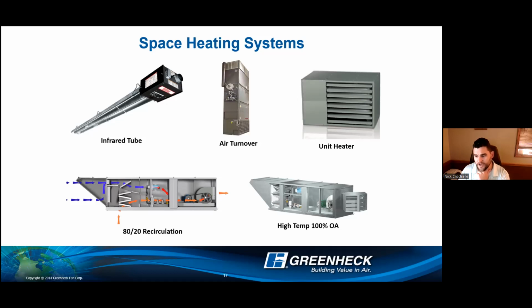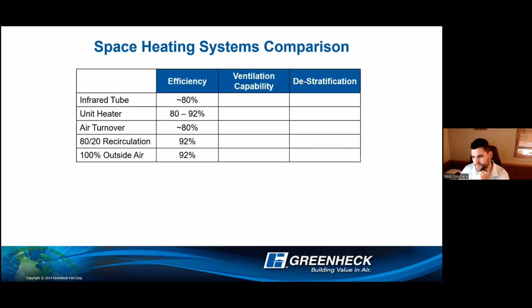So that's the big takeaway. You are never heating the same air twice. You never are building up any levels of combustion fumes, CO, things like that. It's highly regulated. You cannot do it. So that is why it mixes after, to ensure that is a very safe and applicable unit. And then the high temp, 100% outdoor air. What is that referencing? Well, with 80-20 units, you have a maximum of 110-degree discharge temp. With high temp 100% outdoor air, or our space heating units, our green heat, that is 140-degree discharge temp for those units. Space heating system comparison here.